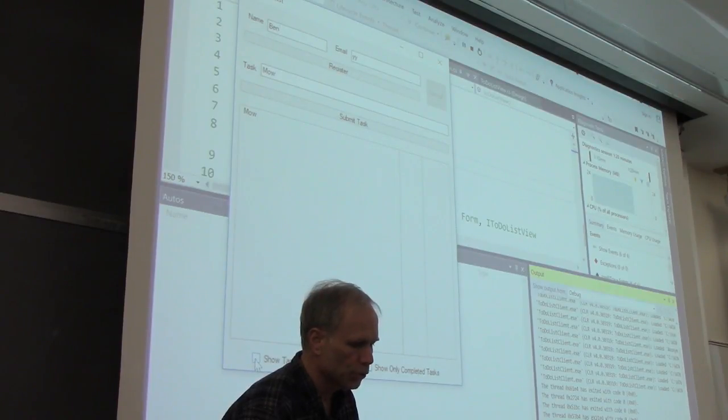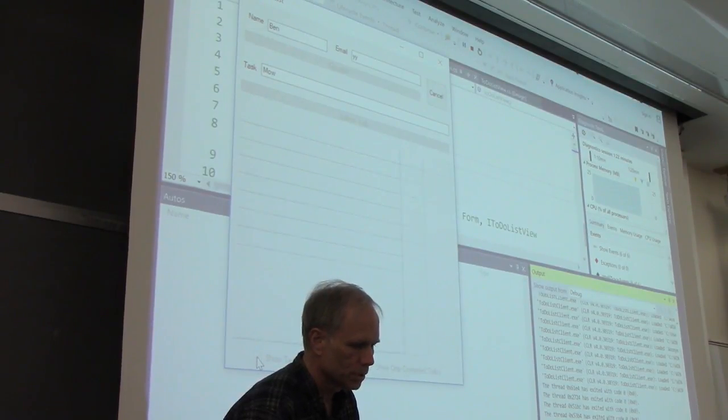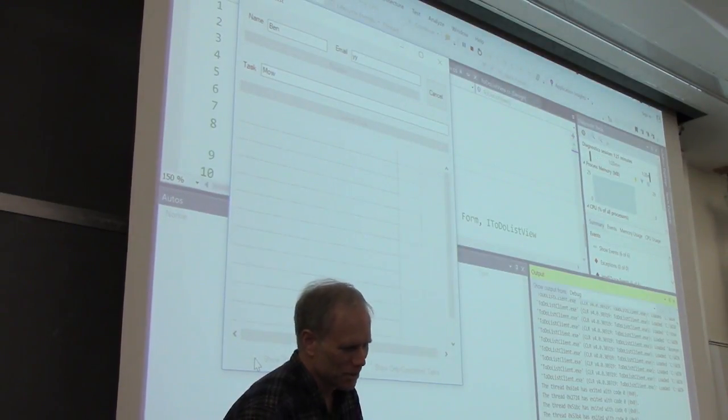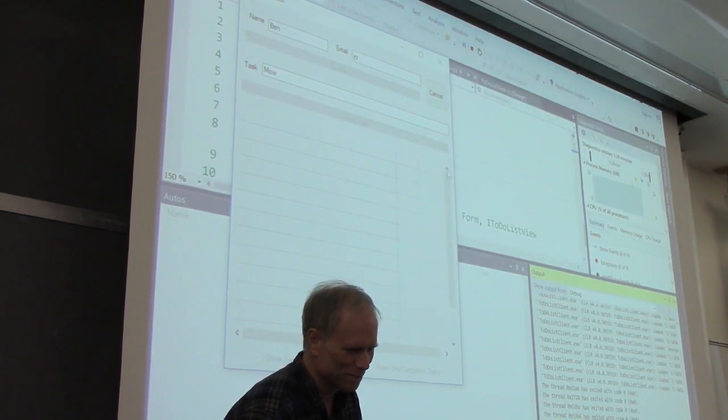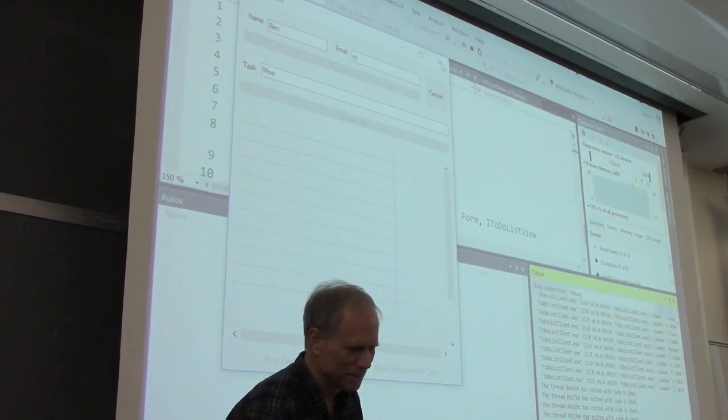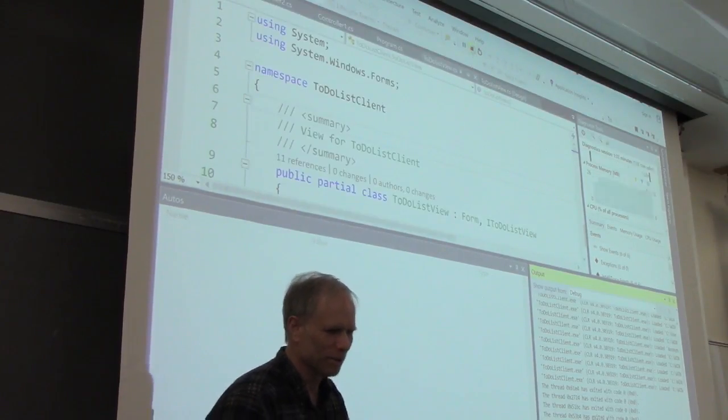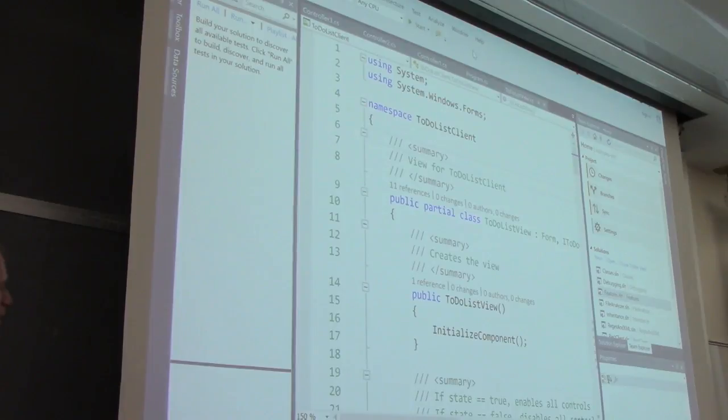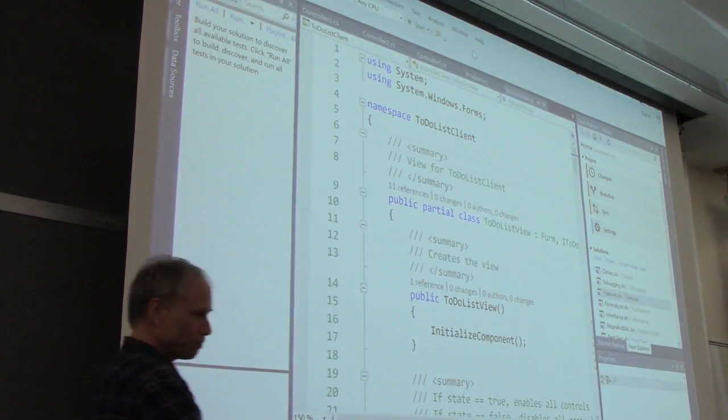Now if I click here, Show Tasks for All Users, it goes completely haywire. Wow. So anyway, I got a few bugs in the system. Rats. Okay. I'll have to do some work on this before I push it.